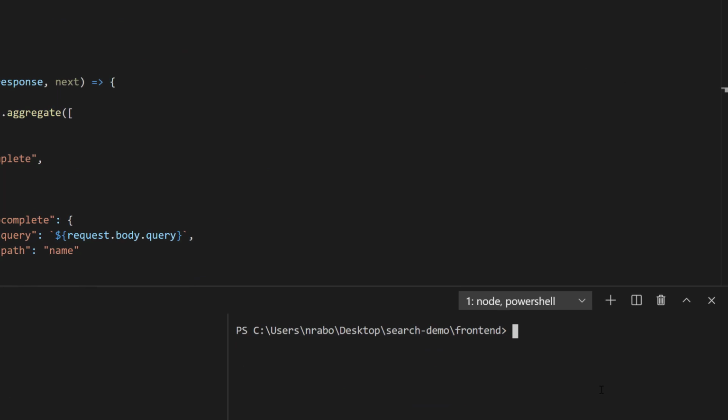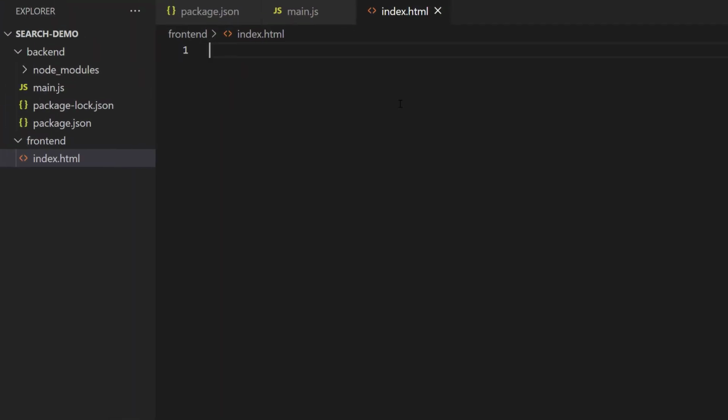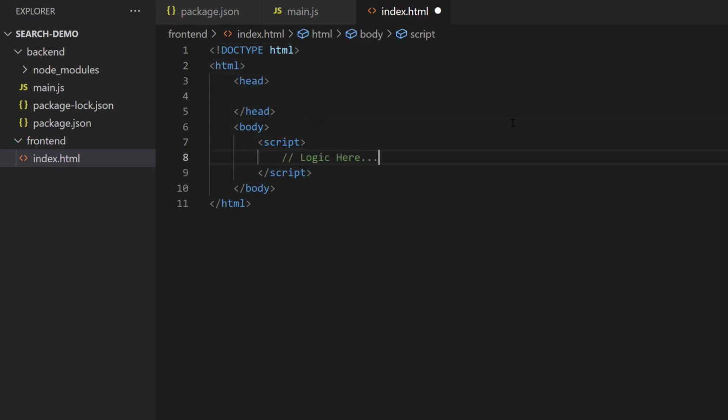Now, within the front end directory, I'm going to create a new file. I'm going to create a file called index.html. Now, like I said, if you don't have touch or you're not comfortable with creating files through the command line, just go ahead and create an index file in that front end directory, however you feel the most comfortable. So we're going to open up this index.html file. As of right now, it is empty. So I'm going to add some boilerplate HTML code to get us started. All right, so I have some very basic HTML boilerplate.